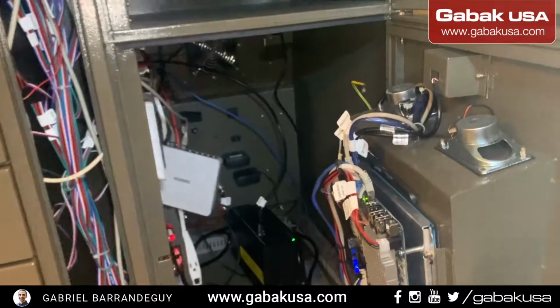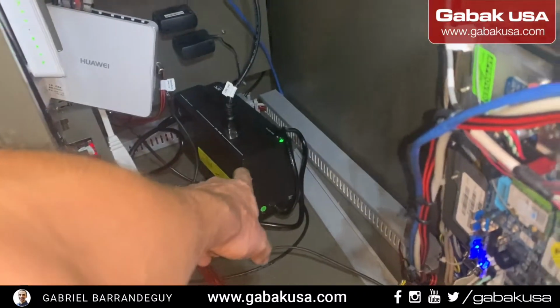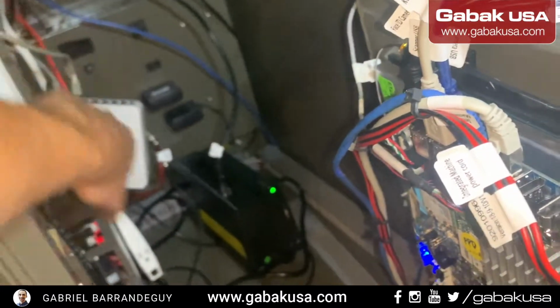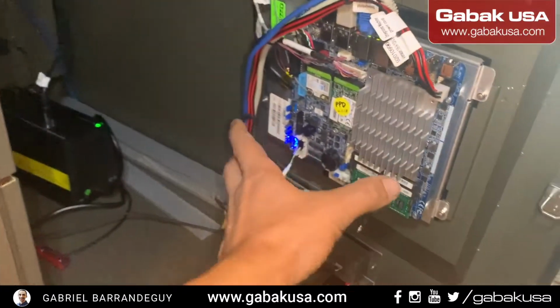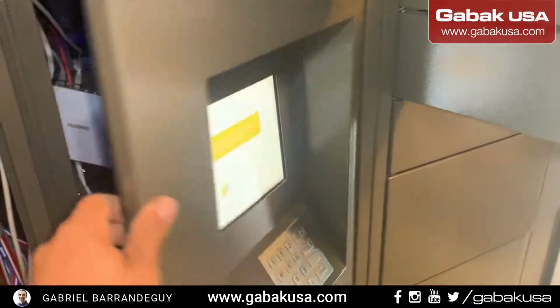As you can see here, we have all the boards. We just installed the UPS, so the battery backup. So here we have the motherboard that controls. This is a small computer. We have the screen on the other side.